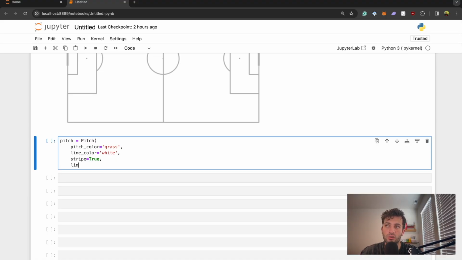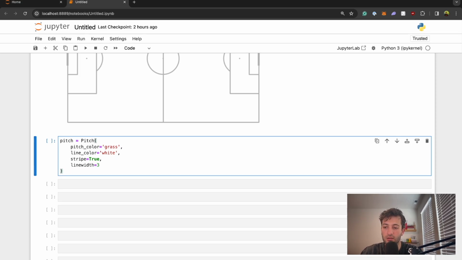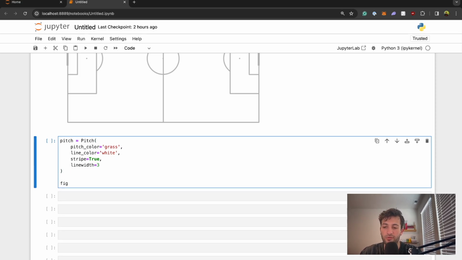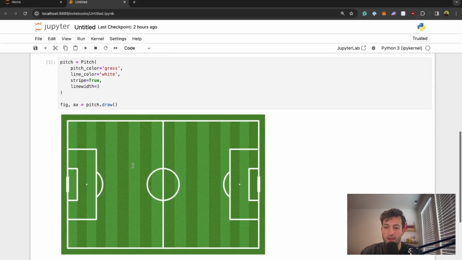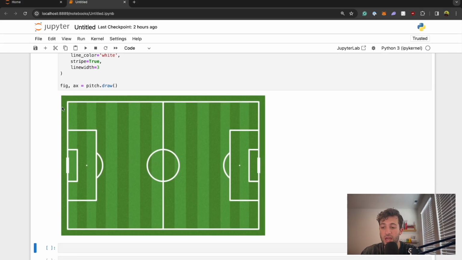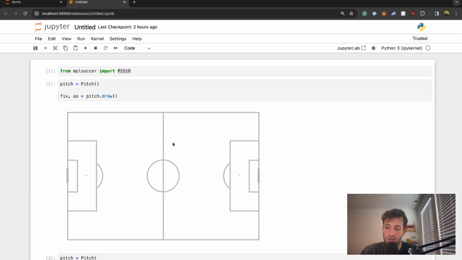And then we can change the line width, set equal to like 3 or something. And then let's close that. And then same thing, fig, ax equals pitch.draw. And there we go. We now have a green, more realistic looking pitch than the white and gray one we have up here.